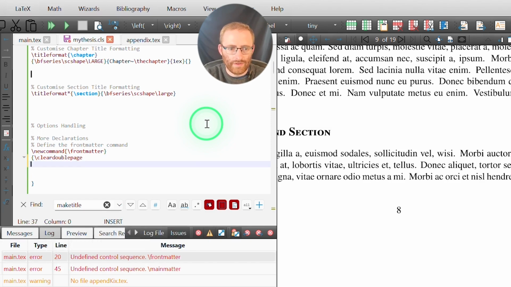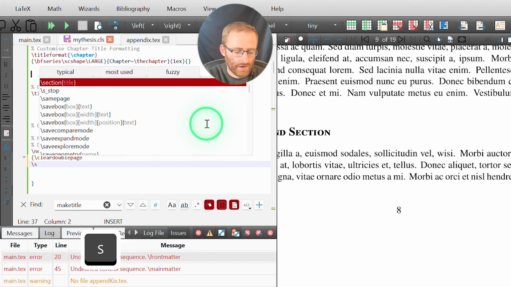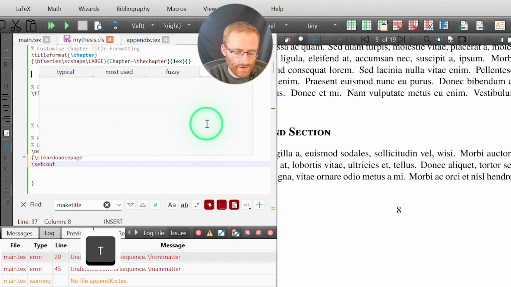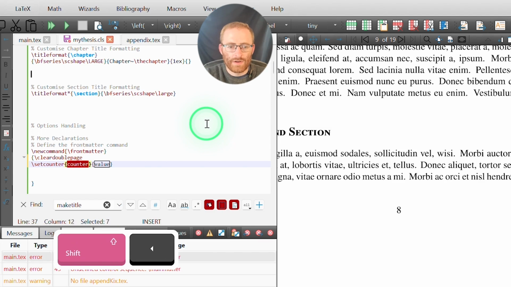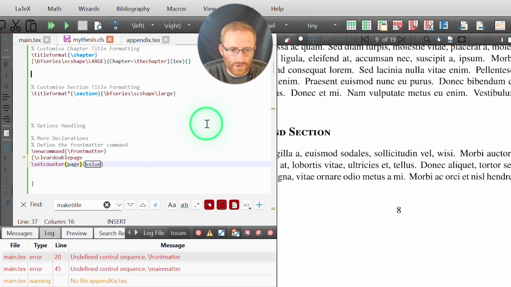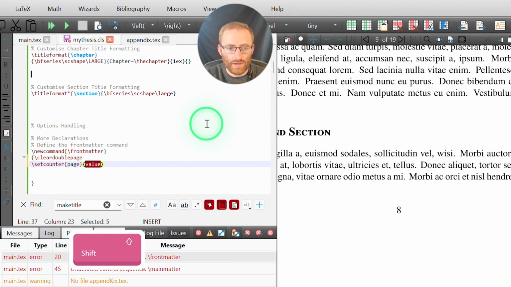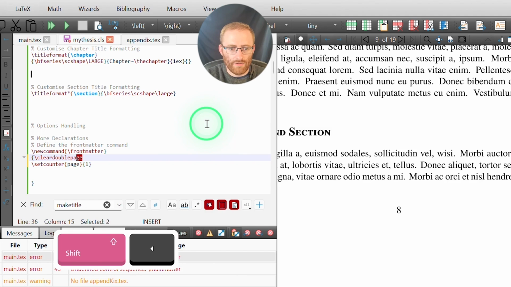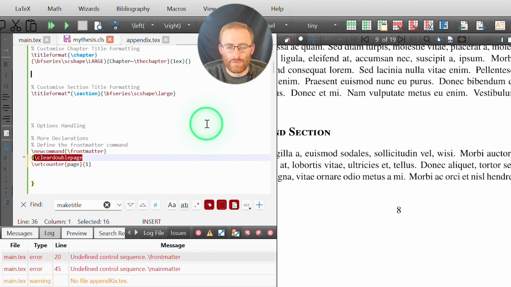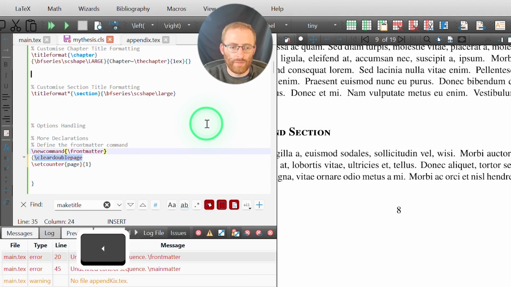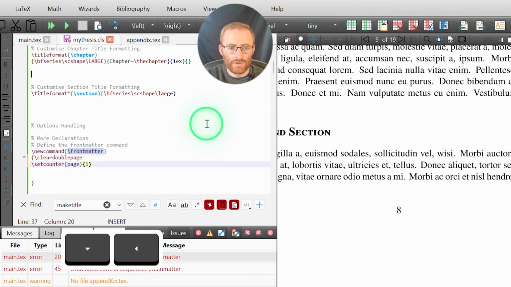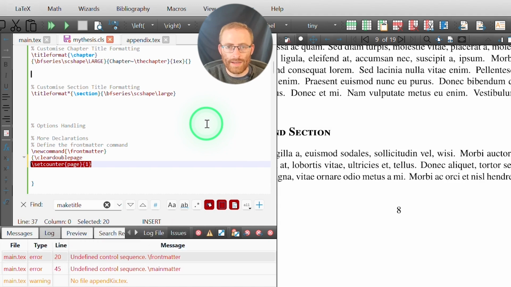Now the reason that I'm doing this is because I'm also going to reset the page counter. And to do that, I'm going to use the set counter command, and there's an inbuilt counter in LaTeX called page, which stores the number of the current page. And I'm going to reset this to 1. And the reason why I want to use clear double page before that is it will force everything before the front matter to be printed to the PDF output, and it will also ensure that when we start a new page, it is on an odd numbered page, and that's actually needed to get the two-sided printing correct.